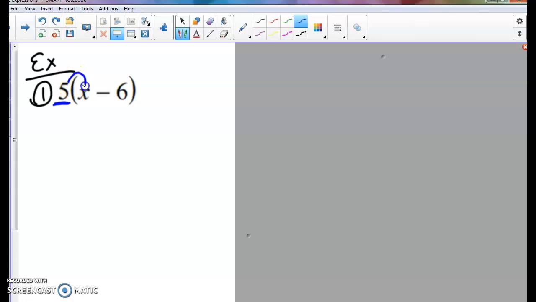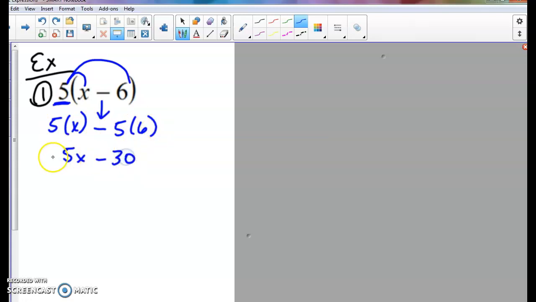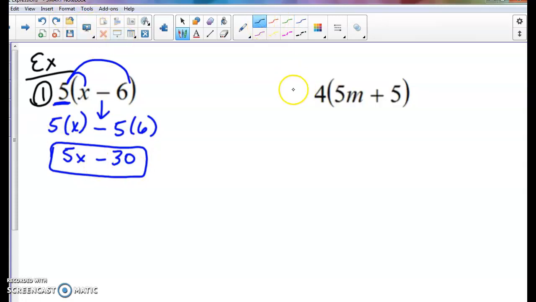We're going to do 5 times x, and this time I'm going to write it out the long way, just to help us see it, but then we won't see it anymore. Then we're going to drop down our minus symbol, and we're going to do our 5 times 6. I always like to say this is showing the rainbow. And now we just multiply. 5 times x is 5x. Drop down your minus sign, and then 5 times 6 is 30. So 5x minus 30. I realize we've seen this before, so if you feel pretty good about multiplying that number outside, you can go ahead and skip showing that step here.